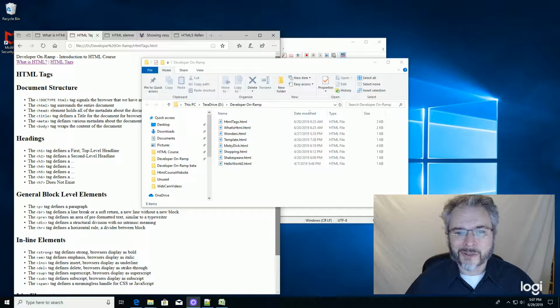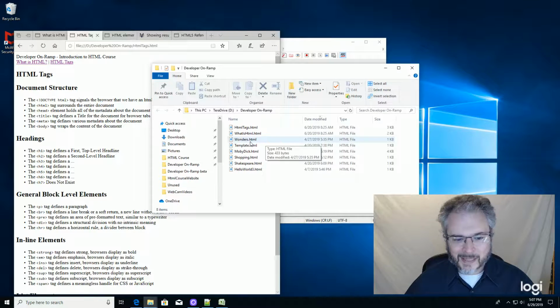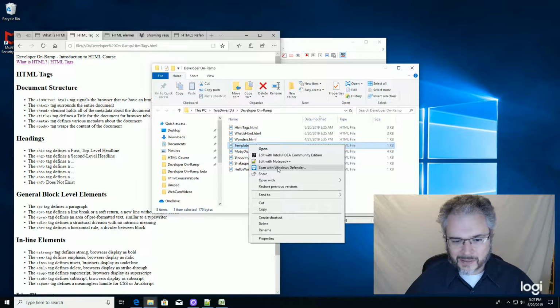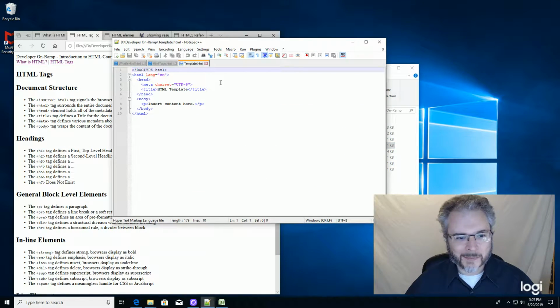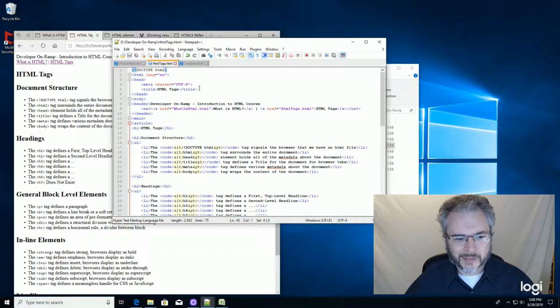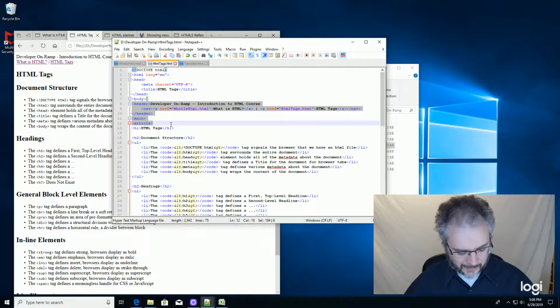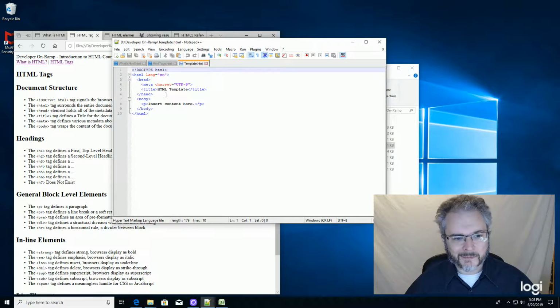Alright, so starting with the image tag, I need to make a new document with my template. So let's open that with Notepad++. Okay, and our template now, let's add that extra stuff to it. The stuff we did last time about the header with the navigation in it, we'll put that in our template.